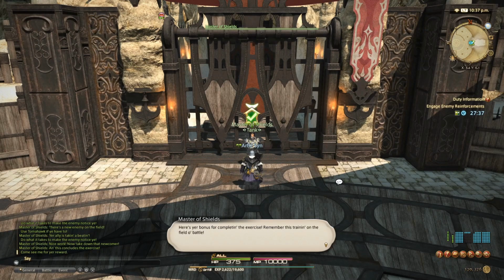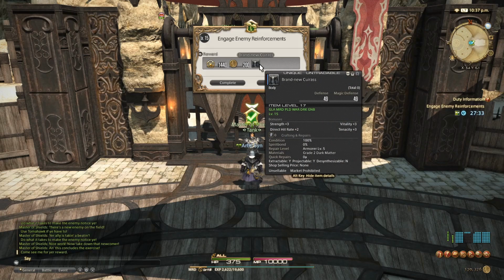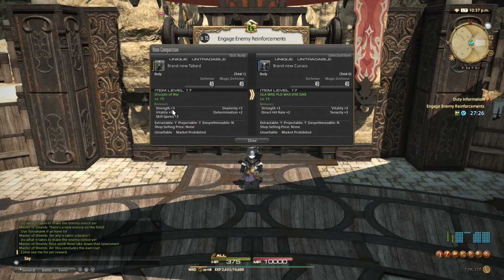Easy enough. I can lose the exercise. Come see me for your reward. Okay. Yep. Simple enough. Use that combination in battle, and you'll build all the energy you need. When faced with a single foe, it's the simple methods that are often the most effective. Here's your bonus for completing the exercise. Remember this training on the field of battle.